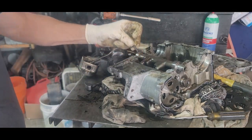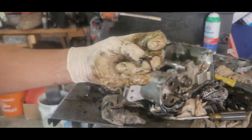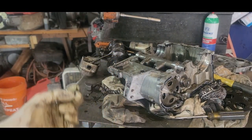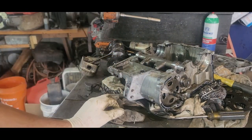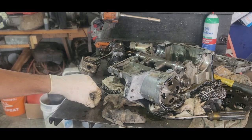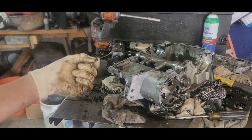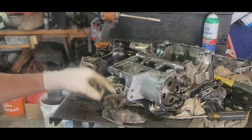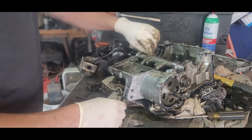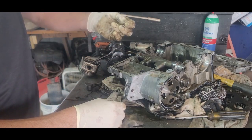And here's a big piece, look. This here can destroy... that right there could have destroyed this crank. That could have been the fail of this engine, was the stuff that they put way too much. Remember I said it was spooging on the outside? They put way too much of this stuff on here. And this is like, it's hard.